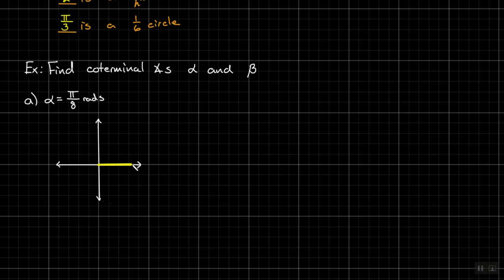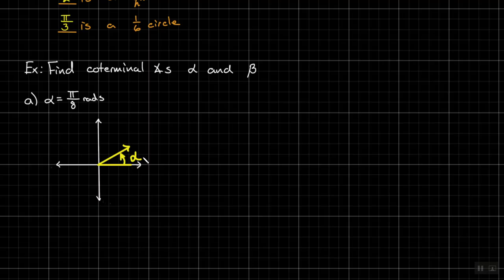So looking at this, pi eighths is roughly 1/8 of the way around a semicircle. Now it's weird because we're thinking pi ends here. Is this roughly 1/8 of the way around that half circle? Like 1, 2, 3, 4, 5, 6, 7. It's roughly in here. I'm going to say that this right here is my alpha. That's my pi eighths.